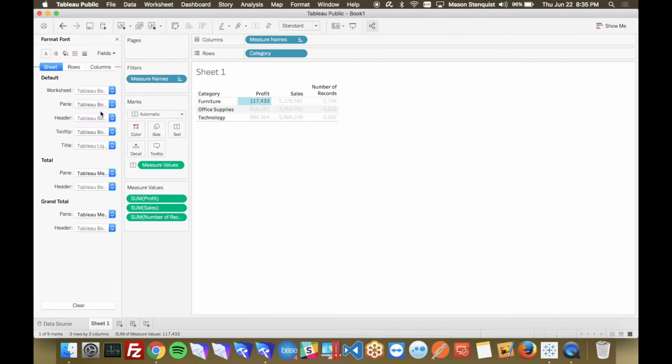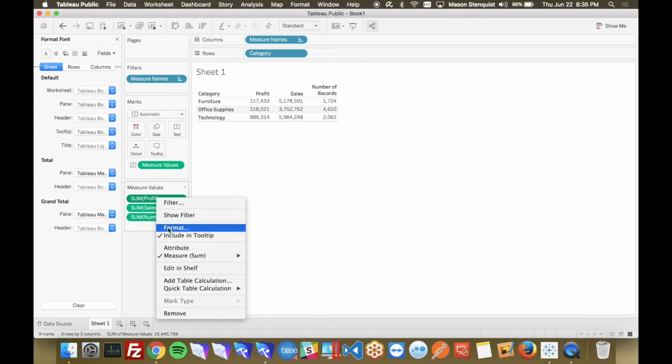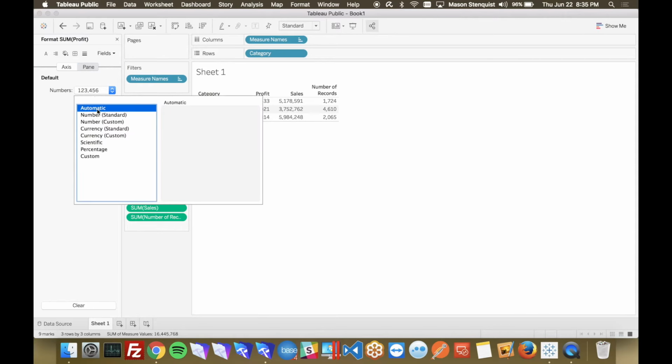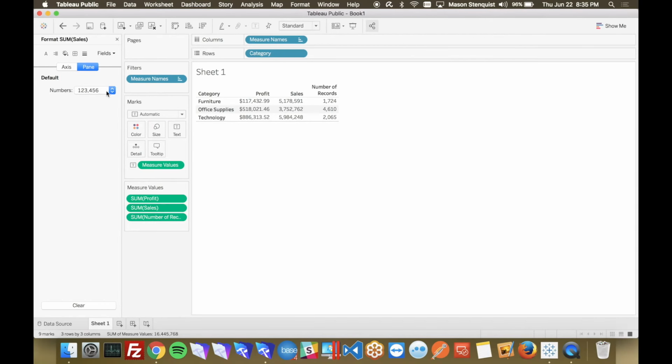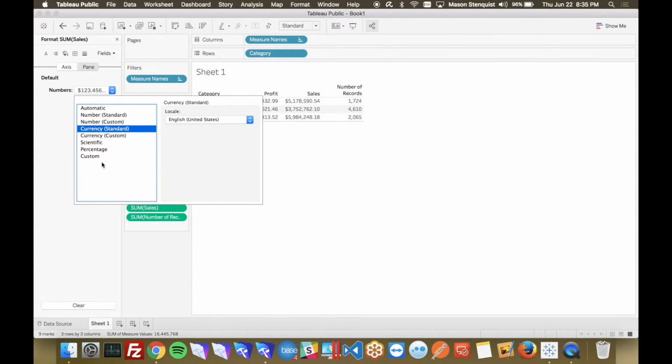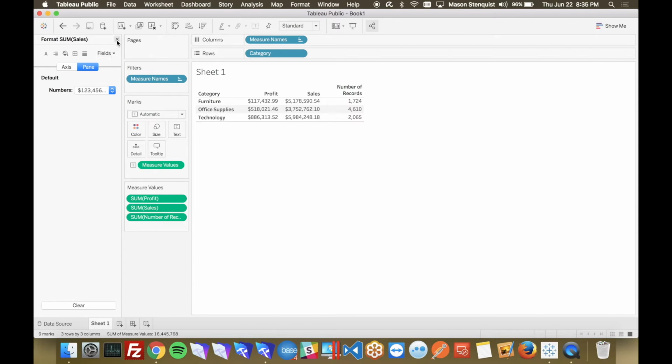So just right click, format, and let's actually click on here and hit format. There we go. Currency. This is also currency. Okay, we can close our formatting pane.